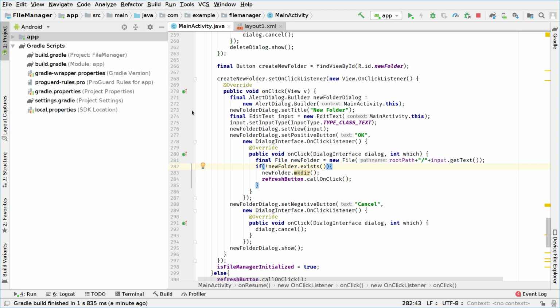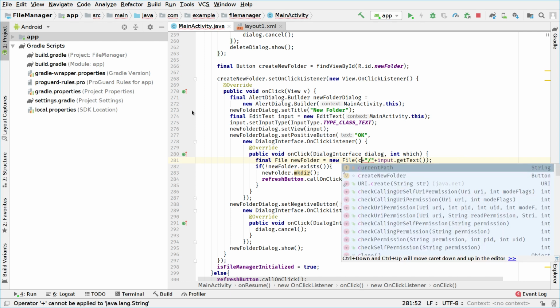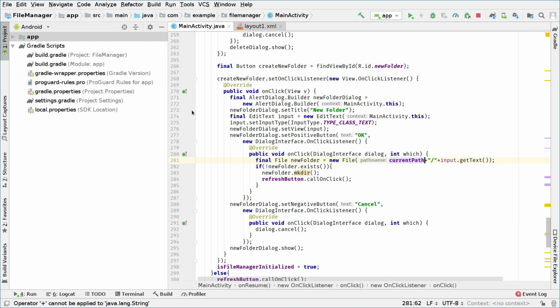The problem here is that we are using root path and we should be using current path. So we will go to new folder creation and change here the root path with current path. And now we will test again to see if it works now.